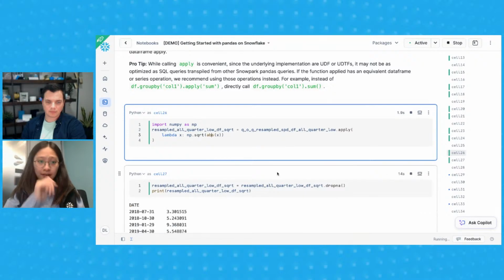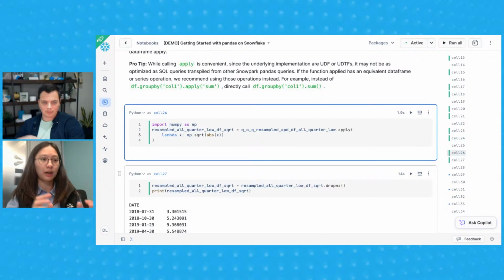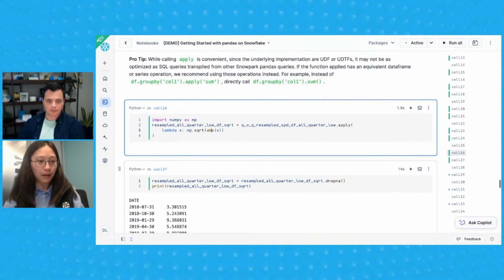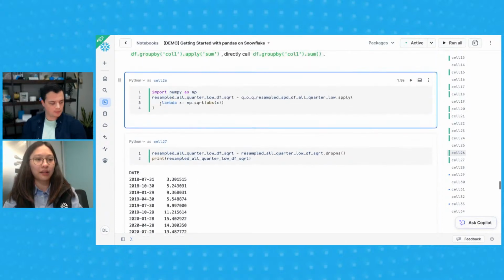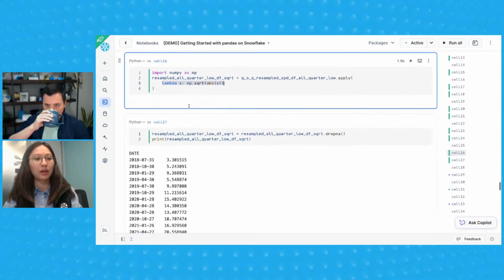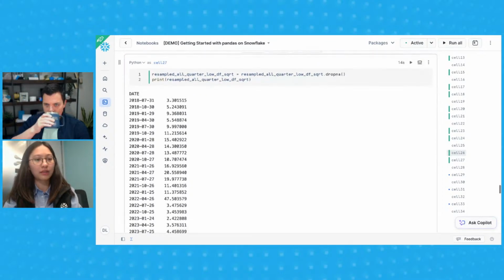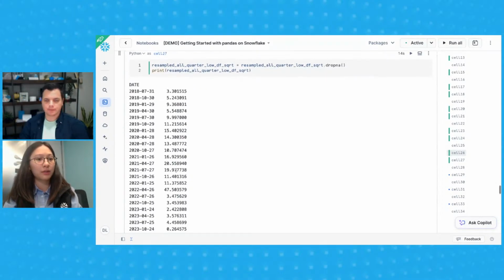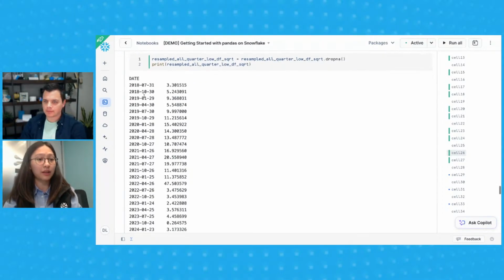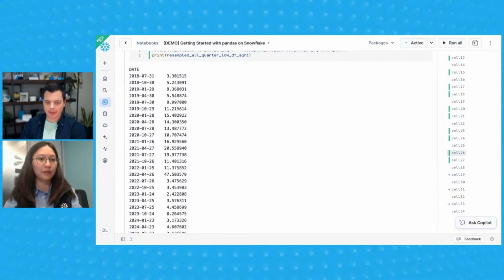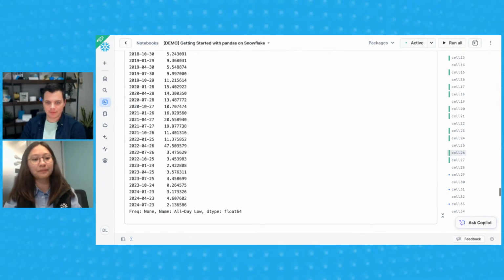And what is actually happening here is that we're pushing this compute down to run on the Snowflake sandbox runtime. That allows us to push this user-defined function down to the engine level. So this is the resulting series, the absolute square root of the value after the apply functionality.